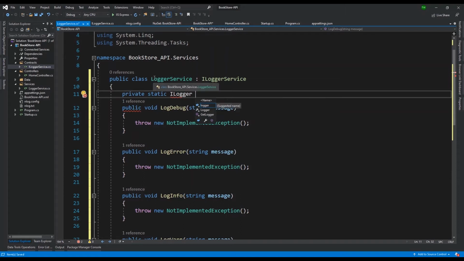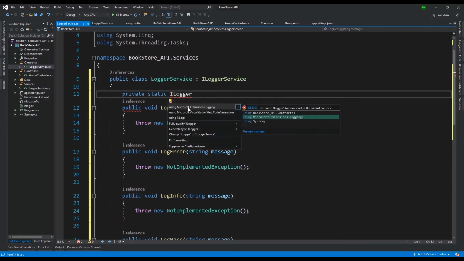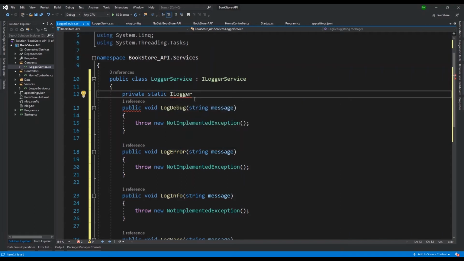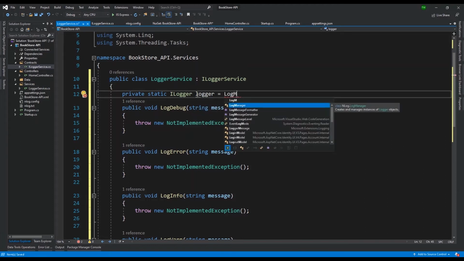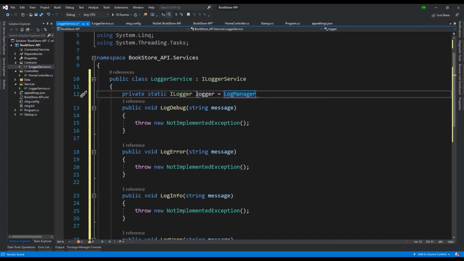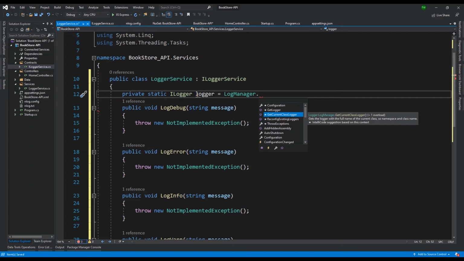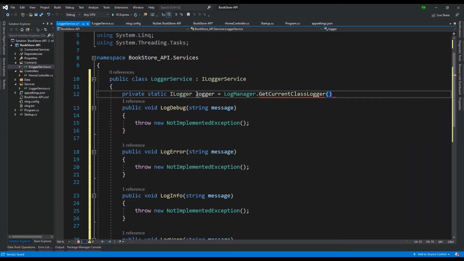Now ILogger is a part of the NLog library, so I have to include, see there, using NLog. They have their own logging, sure, but I'm using NLog, so I want to make sure I'm using NLog, right? ILogger logger, and that's going to be equal to LogManager. So I'm initializing my logger object, and I'm going to use GetCurrentClassLogger.